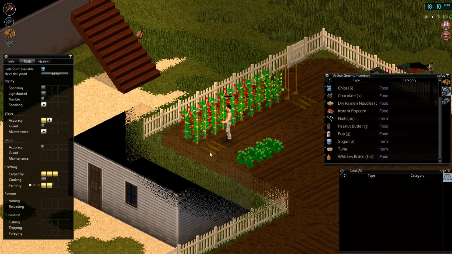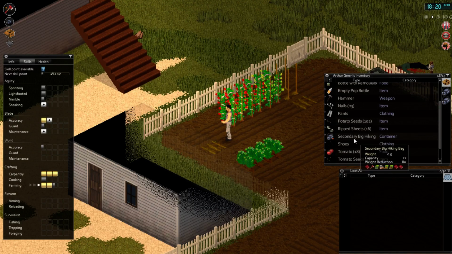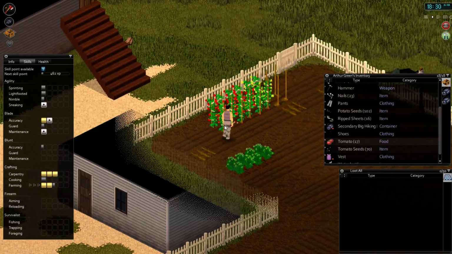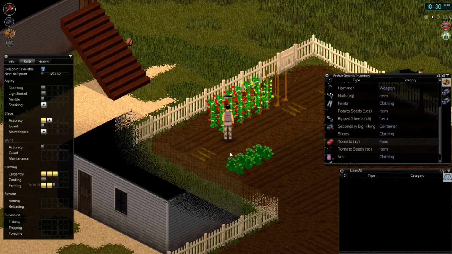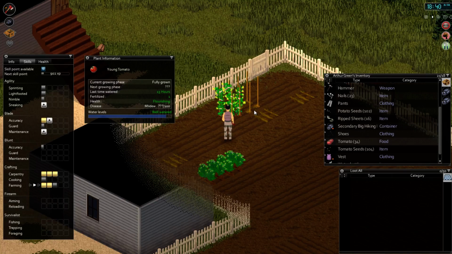Go ahead and harvest. That gave me a level. And another level. Holy crap. Let's eat these tomatoes. That'll get my hunger up. Harvest. Nice. Let's see about the info on this.